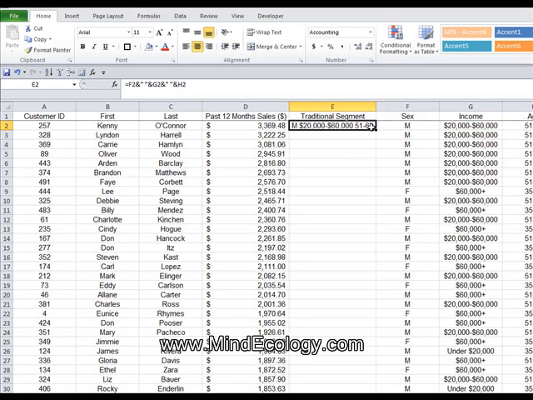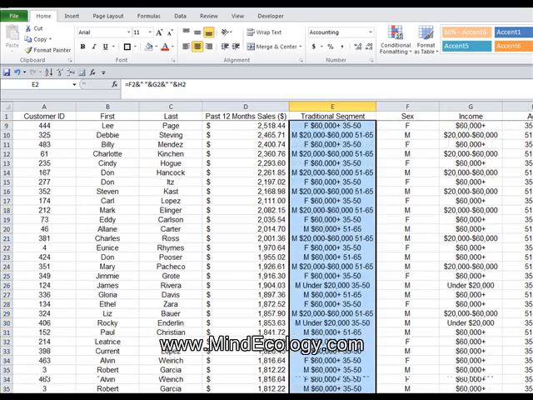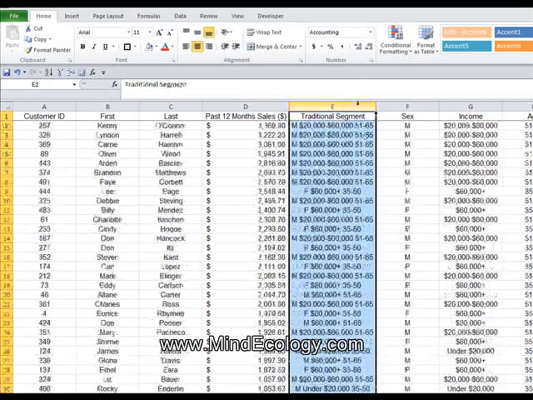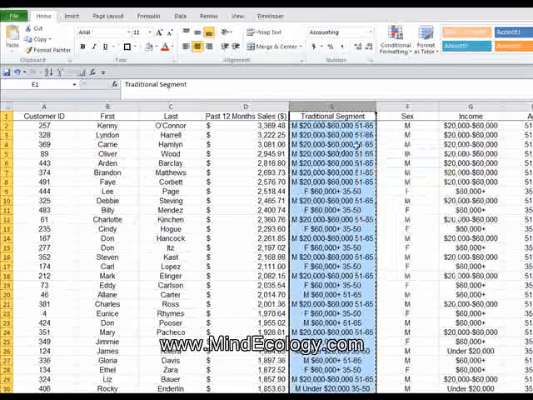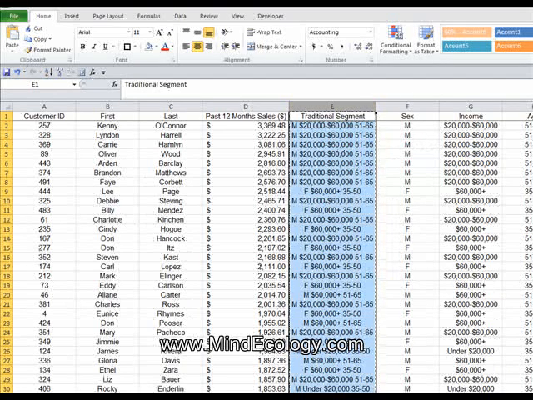As we do that, this is its own little segment, and we're going to go ahead and run a pivot on that. Now I've already done that, so I'm going to skip ahead and show you what that looks like in a few minutes. But let's look at one more type of segment and we'll compare the results.